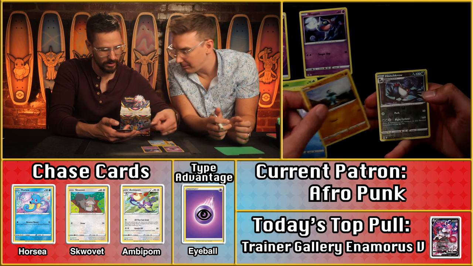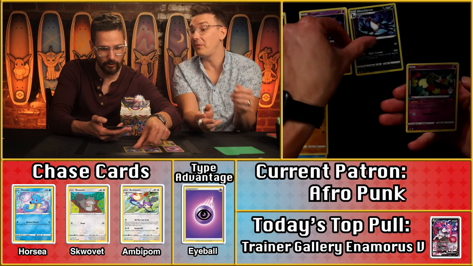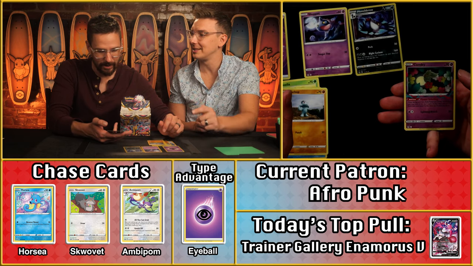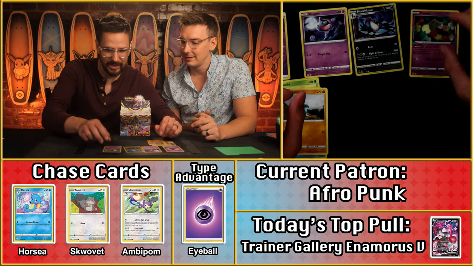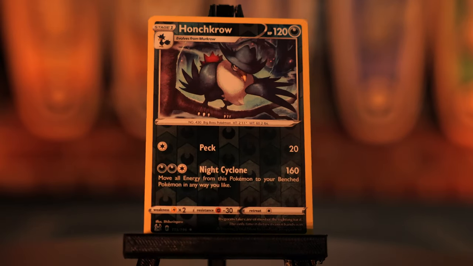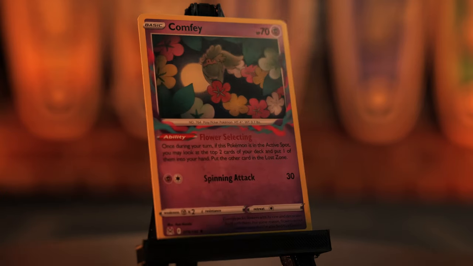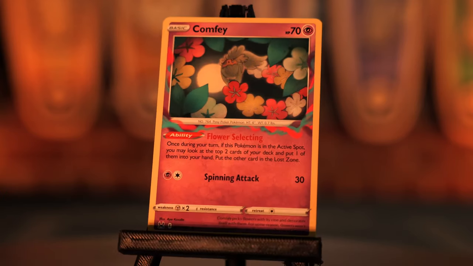The Machop, ooh, the Honchkrow is rare. So that'll get you 2 there more, as well. And the Comfy! Which actually, this is one of the ones that's worth a little more. Oh my gosh, you're right. Okay, that's actually very exciting. So let's take a quick peek to see what the Comfy does for you. Because we do know that this is a little bit heavier for, like, a non-full art card.